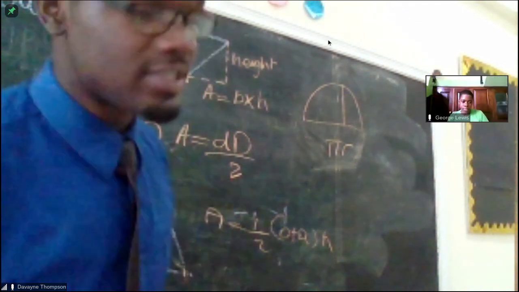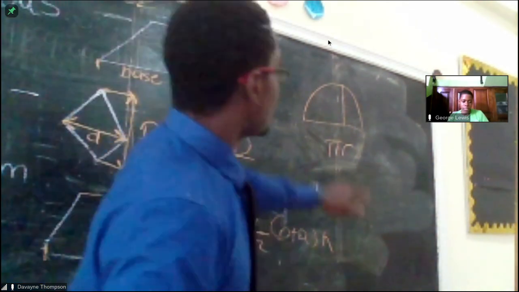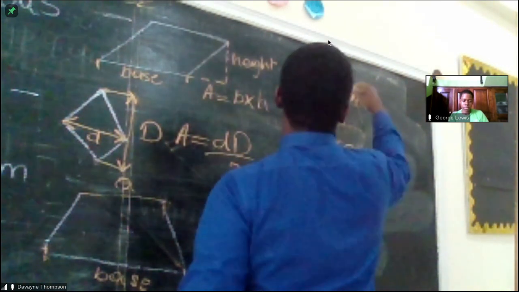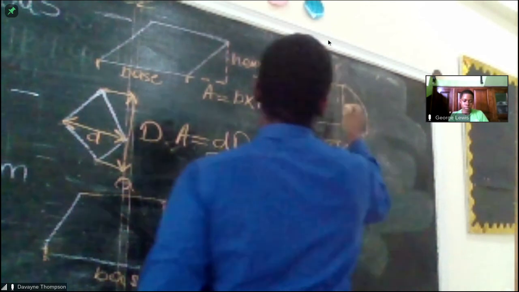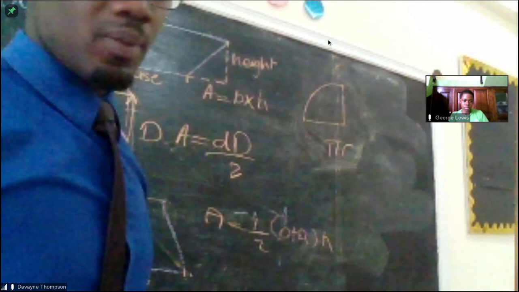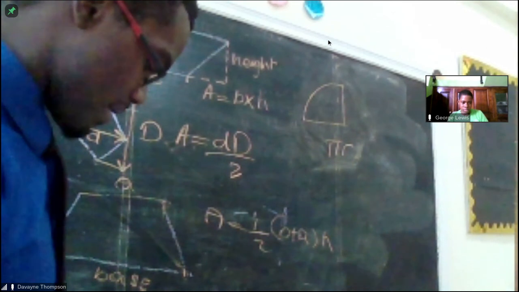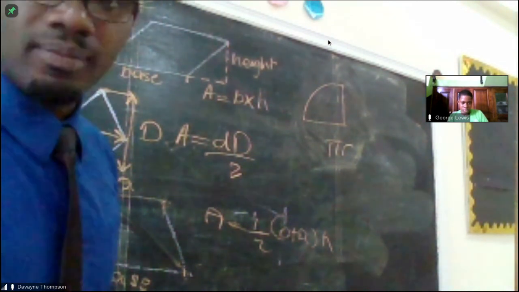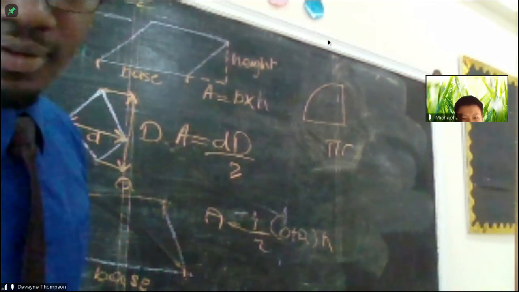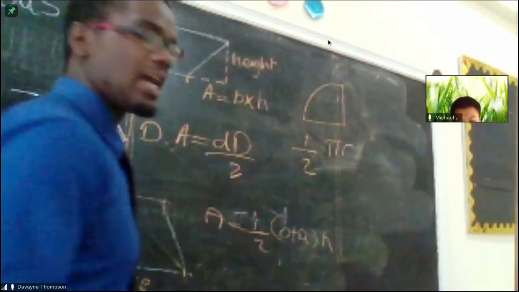Yes, sir. Here's the trick. Michael, I want you to be confident with me now. If I have no pi r, right, and I have a full half there, how would I express this? I just removed half of it, so how could I express that, Michael? What do I have left? Isn't it half? Right. So that means I'm going to say the formula is 1 divided by 2 times pi r. Understand?